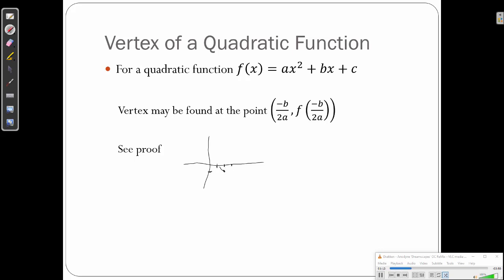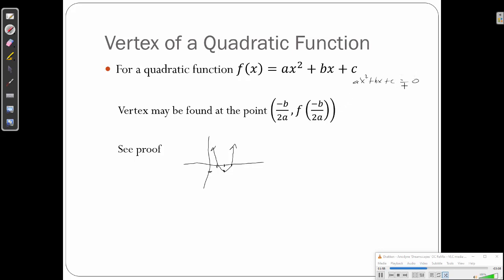And say it comes up like this and like this. So here are its intercepts, right here and right here. The question I would like to ask is, where in relation to its intercepts is the vertex? Horizontally, just horizontally. Well, you can see just by looking at it that it's halfway in between. So if I know the x-coordinates of these two, I know the x-coordinate of this one because I can just average these two. Well, where the x-intercepts occur is where ax squared plus bx plus c equals 0, right?